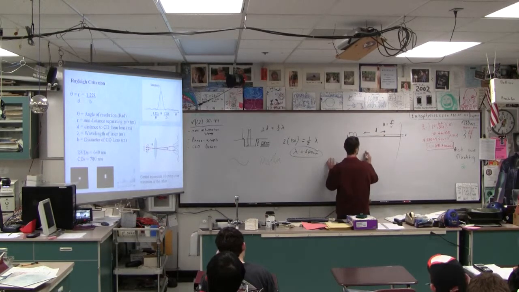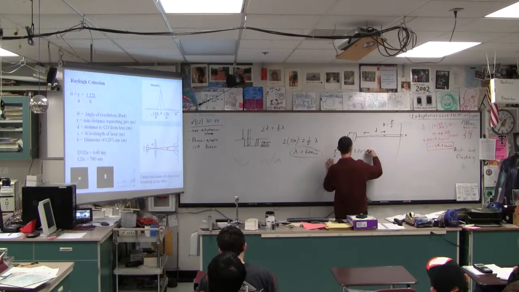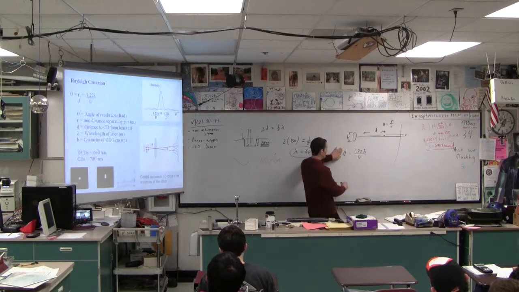And so this relationship just says that theta, which is equal to the distance between the pits, like that, is equal to 1.22 times lambda over B, right? So if you look at this, two ways to increase your resolution. Either get a bigger lens, right? Okay, spend more money for the lens.